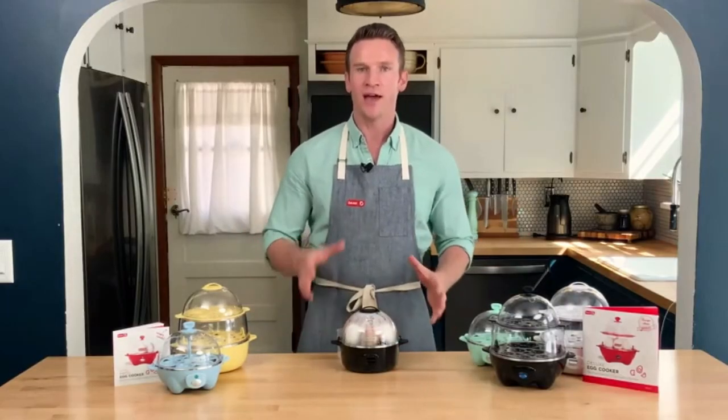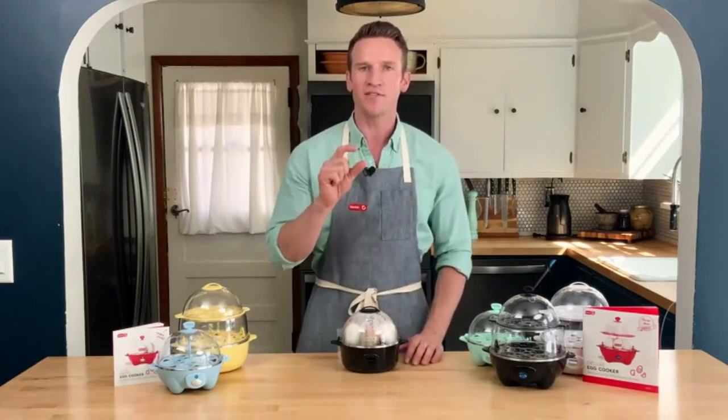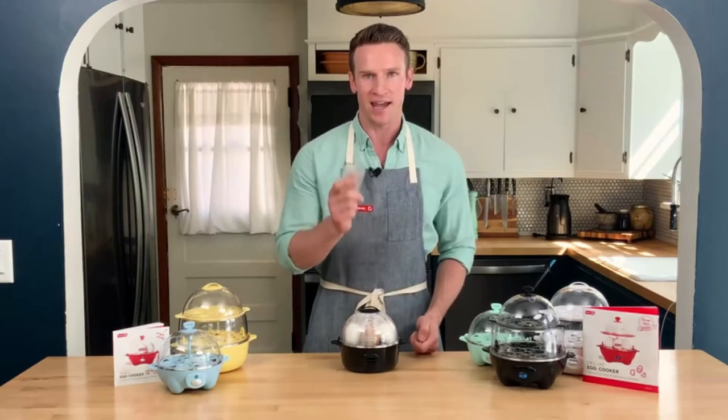That's a great question. Have you noticed when you get your eggs home from the grocery store, they're always wide side up? That's because there's a little pocket of air in that side of the egg. When we use the pin to prick the eggs, it's going to do three things by releasing that air.